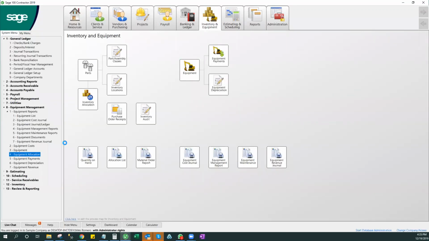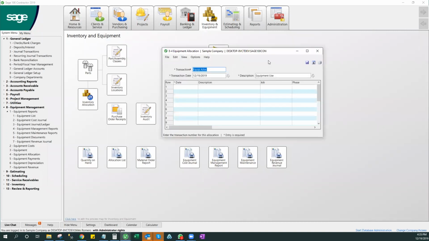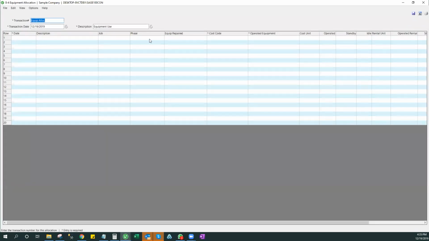Okay, so when we created the transaction over here, did it make sense to you how I was going through the various fields? Yes, it did. Okay, as I say, we can go through it again if you'd like. You'll also notice they have a line item for equipment repaired. You do have the opportunity to log that information there.